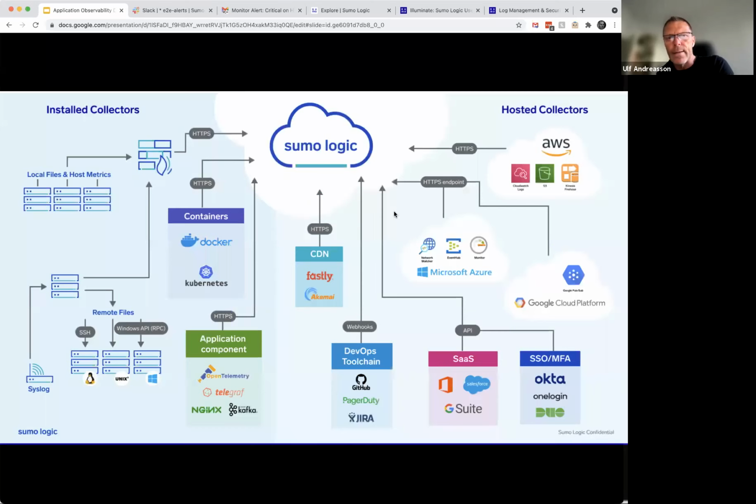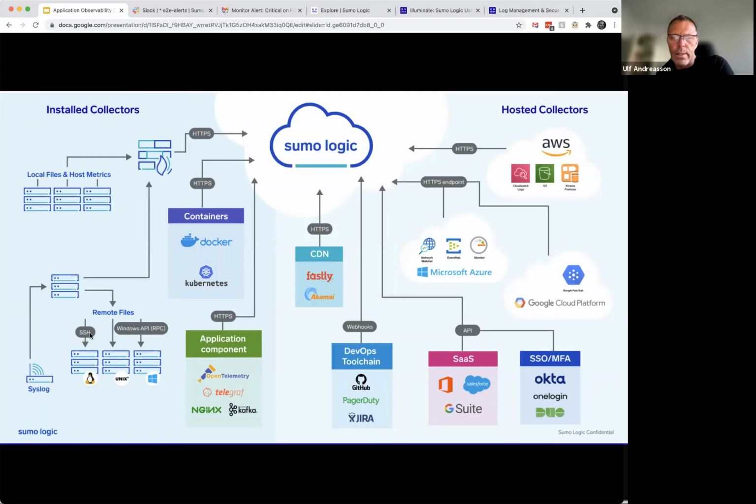So with that said, Sumo is all about collecting multiple sources of machine data, and effectively any text-based data can be pushed into Sumo. We're very focused on the cloud providers and the new type of applications, but all your on-prem systems can send data into Sumo as well.